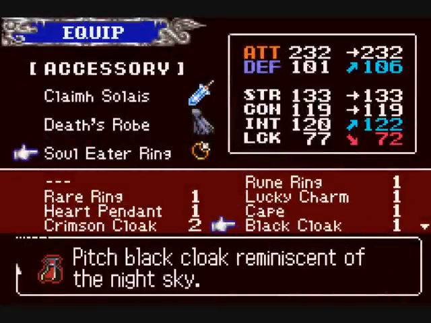Okay, let's see. Black Cloak. It actually does raise defense and int a bit. Pitch Black Cloak, reminiscent of the night sky, so it's at least comparable to Death's Robe, but Death's Robe does have that nice luck bonus on it.